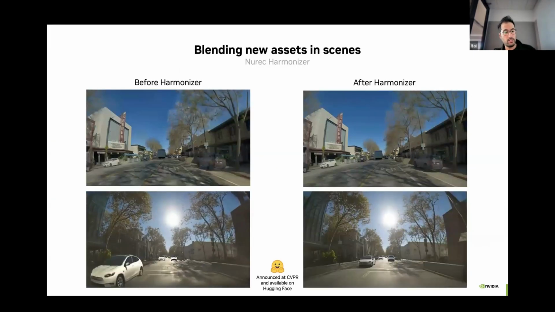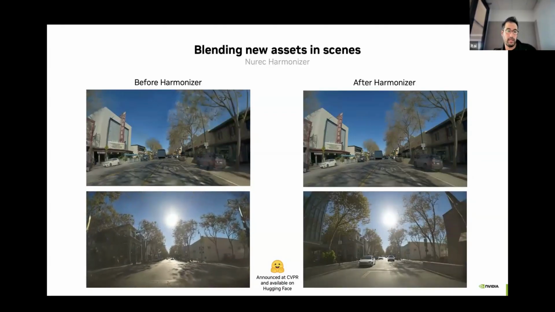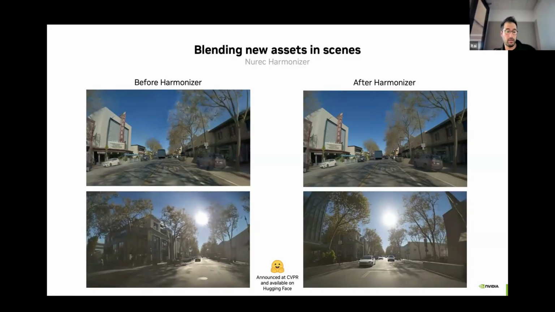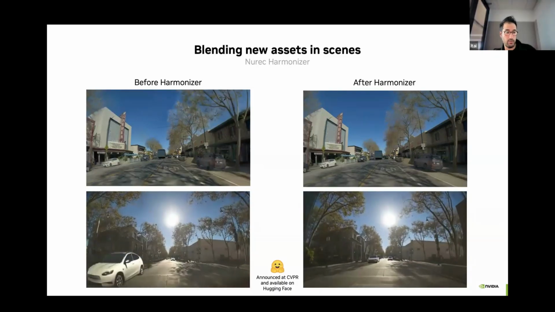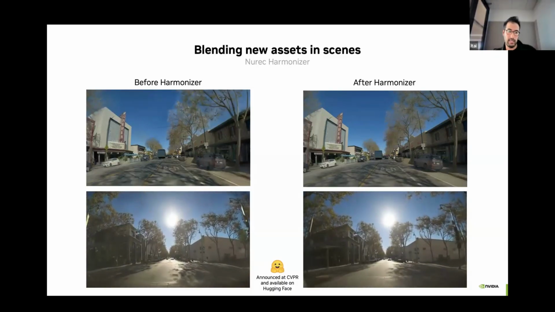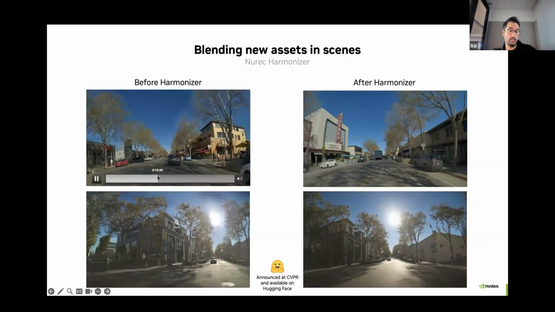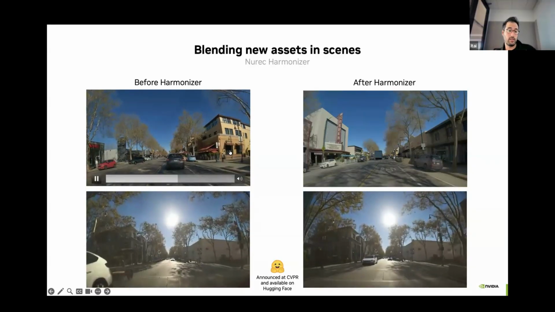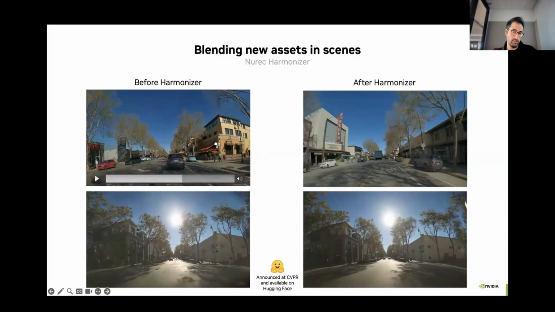One of the challenges, though, when you inject assets from one scene to another, is you'll have lighting and shadows not matching. So we've built a model named Harmonizer, which harmonizes all of the shadows, lighting, and ISPs of the injected assets, and you can see the results here. What's nice about it is that you can start to do extreme novel views, meaning you can create views that were never observed in the real world and fix them.